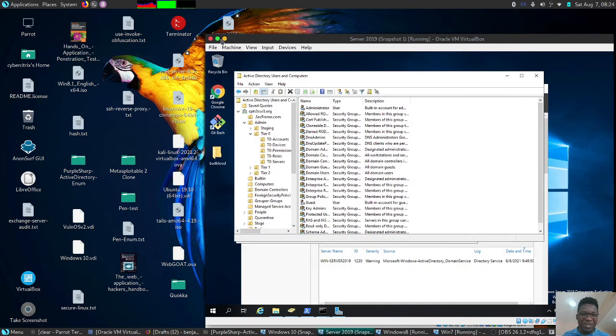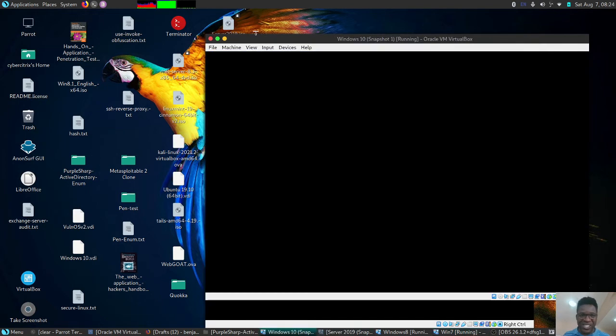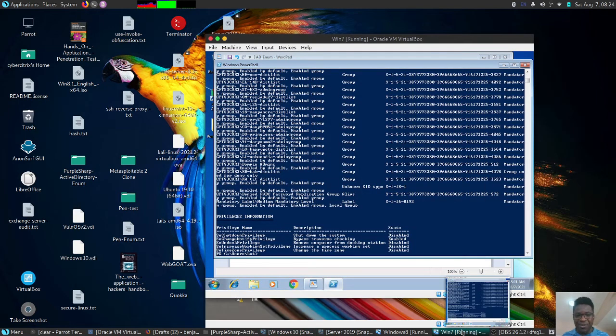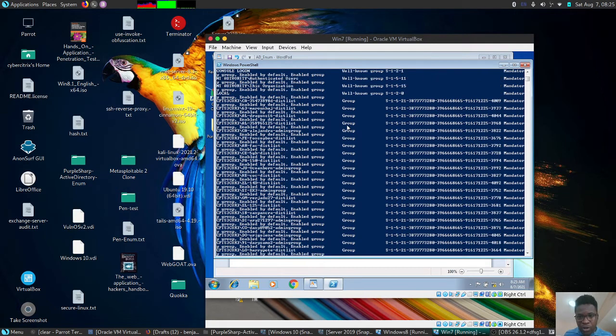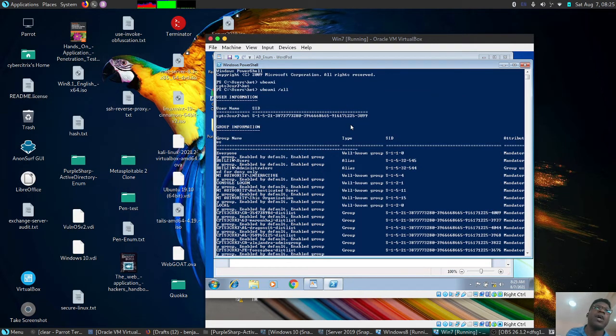So maybe I should minimize these other ones so we don't see an overlap in the background. Okay, so this is the best I can get for now. Let me drag it all the way to the left. That's the biggest we can go. If we go all the way to the top, let's look at what we've been able to dump. We're cat, we belong to the domain CPT secure. This is a security identifier, SID.